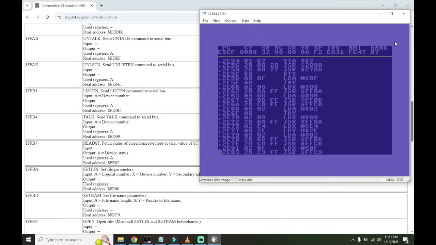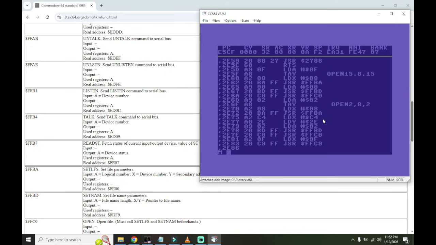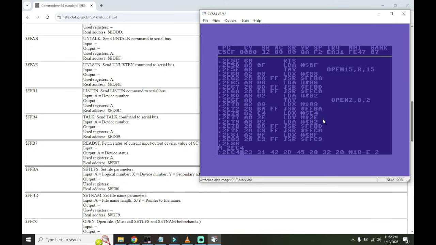So this would be, if you were doing it in BASIC, open 2, 8, 2. FFBD kernel routine is for the file name. A is the length of the file name, and X and Y point to the file name. So our file name is 2 characters long. That's C4 2E, or I'm sorry, 2EC4, and it's number 1. So we're opening 2, 8, 2, number 1, which is a buffer. And then we're calling FFC0, open file.